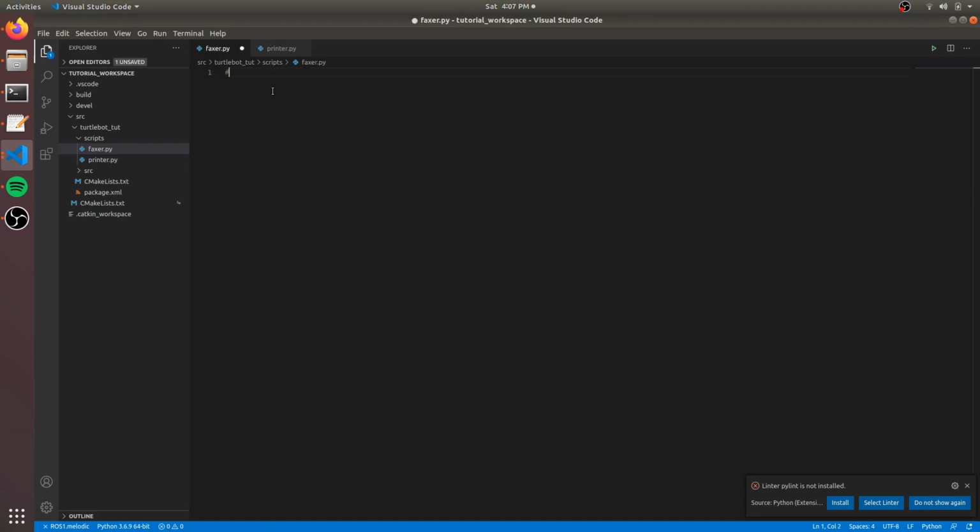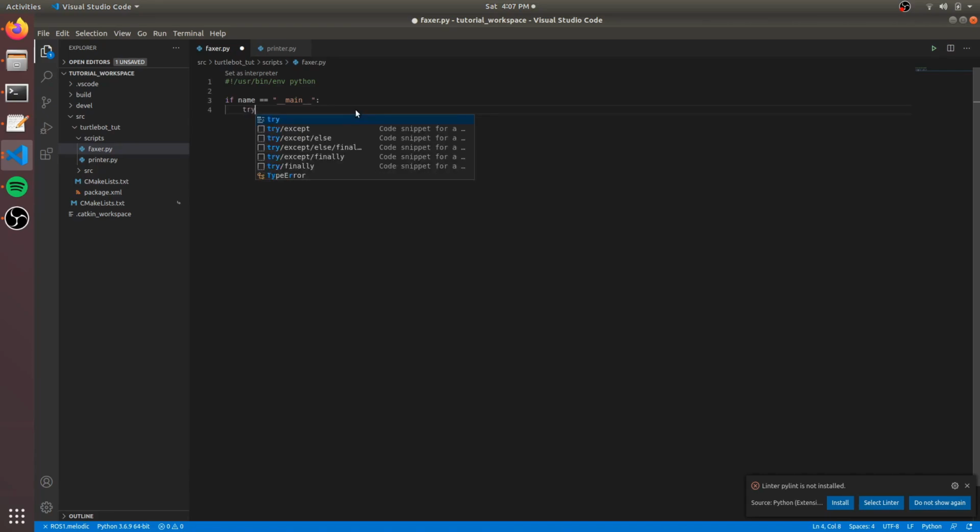The first thing is you're going to need to put the shebang, which I always forget, but I'm just going to copy it, and you can just copy it from my screen. The shebang just tells when you run this program what to run. So for us, it's going to be user bin Python. And then let's do this. This is a very basic Python thing. You should know Python before doing these tutorials. This just tells us what to run at the very beginning.